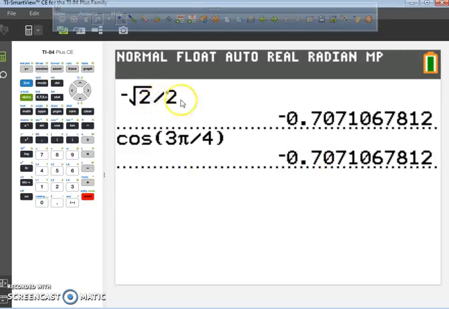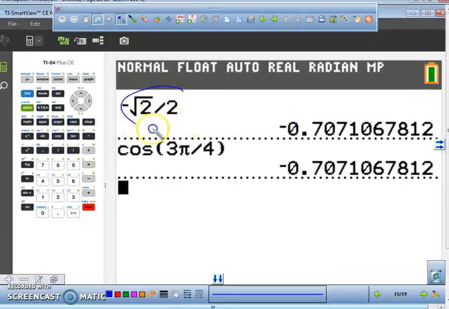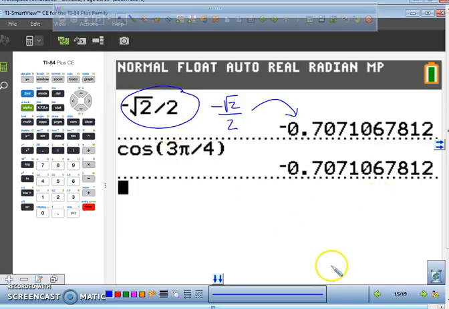So if you get an exact answer, by the way, I don't want the decimal. What do I want? I want the exact answer. That's your negative radical 2 over 2. This is the approximate value of it. But you can check your work by typing it. Or you can do what I did when I was a high school student. I memorized all the decimals. And then just typed it in and oh, that's negative radical 2 over 2. Without having to do a whole bunch of work. But you have to know all the decimals to do it.